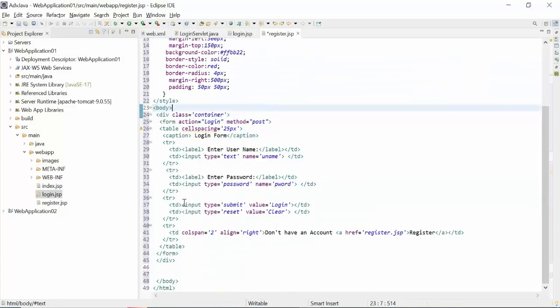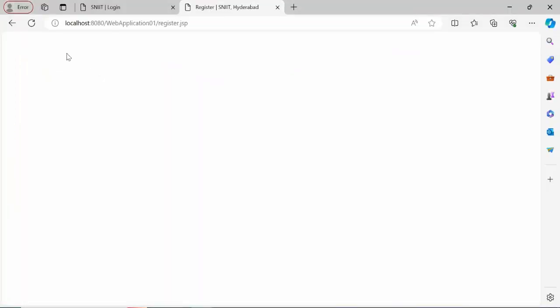Okay. Now I have added a division, and here I'm giving the action as register action. I want to create a servlet, register servlet. The servlet will receive the entire information and it will go to the registration. Now in this registration page also, do you have an account? Have an account, login. It will flip between both. From here to there, there to here, it will be flipped. I will show that mechanism, how it will work.